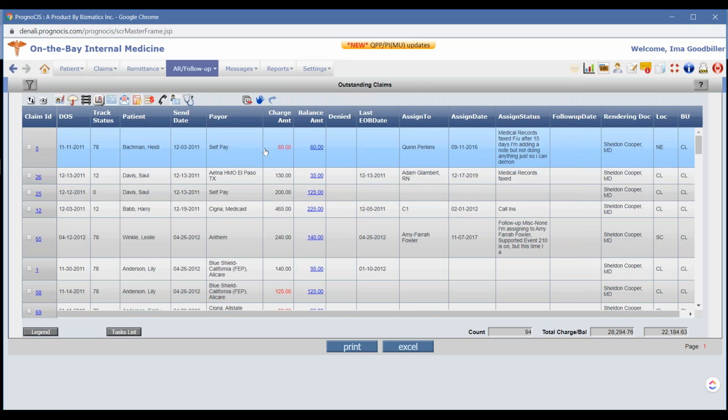So the first thing you want to do is utilize your filter button because this is a small database. It's just for demos, so it doesn't have a lot in it, but you can have tens, if not hundreds of thousands of claims sitting in this bucket. Hopefully you don't have that many unless you're a really huge practice that processes a lot every month. But this is a smaller database, so it's manageable. If you have a large group, you're going to want to use your little filter button up here.